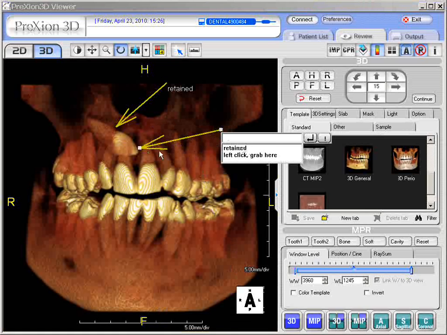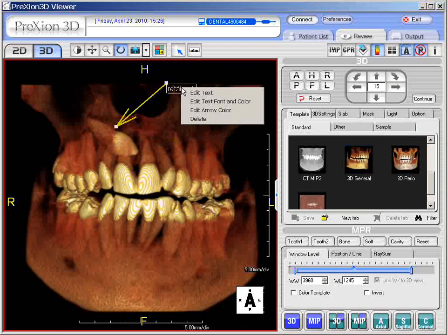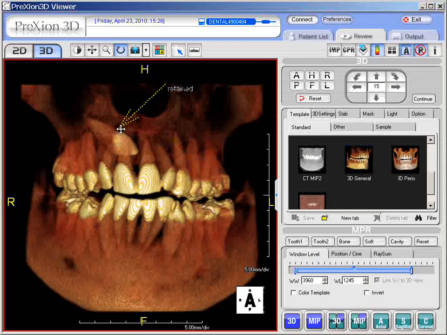Now, if you have a particular word that you want to just reselect, click it and click the Enter key. Now, to delete, you can right click it and you can go down to delete. If you want to right click as well, you can edit text. First of all, when you right click it, notice the two white boxes. You can click on either of the boxes and change your angle of orientation on the arrow itself. See? So you have that option to do that.